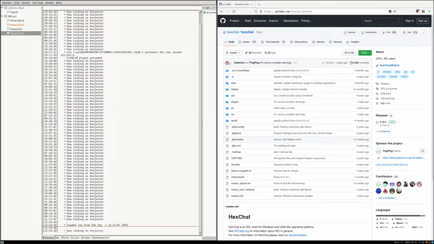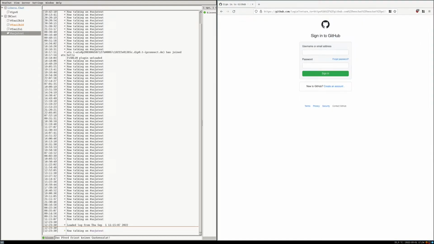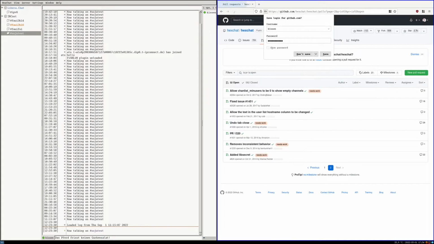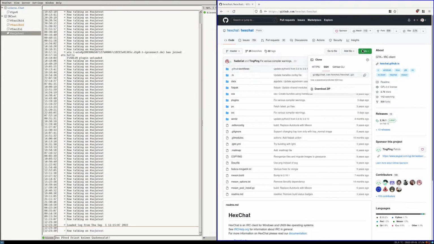So of course the first step when fixing a bug is to look at whether maybe it has already been fixed in the upstream version, and then we don't really have to do anything. Let me just very quickly sign into GitHub so we can check it out with Git. I think they don't allow you to do anonymous Git checkouts.